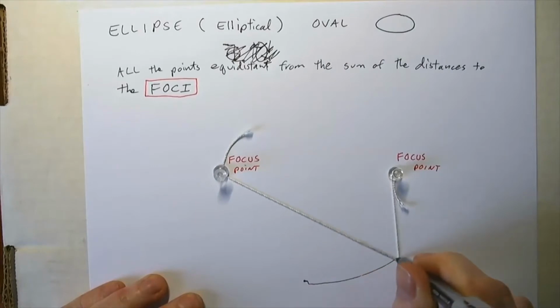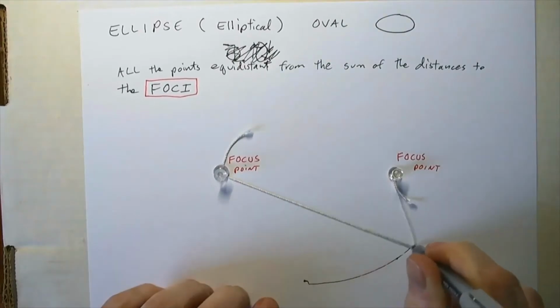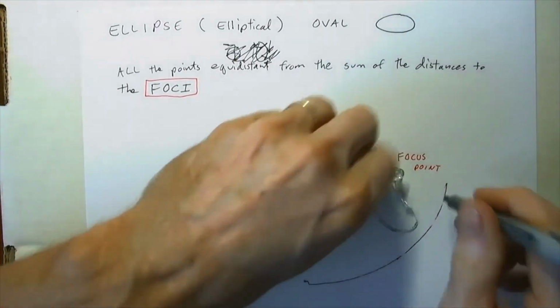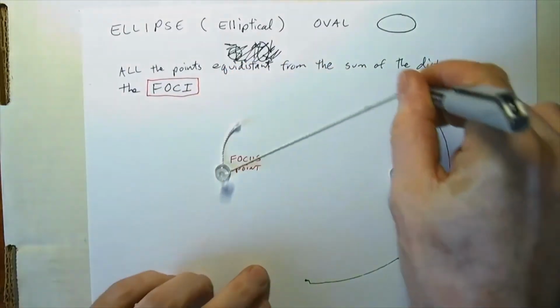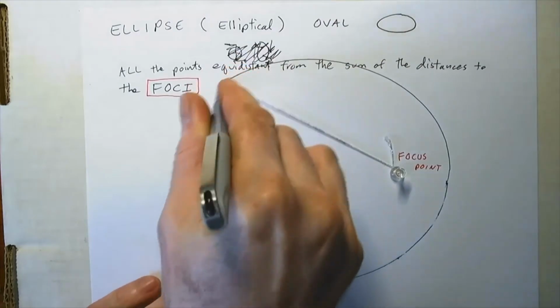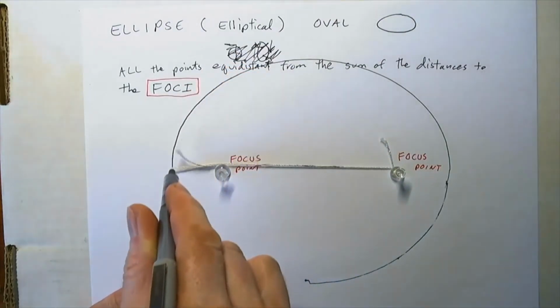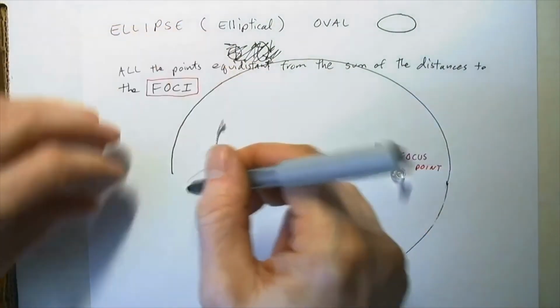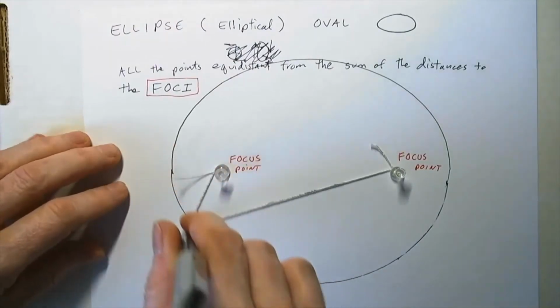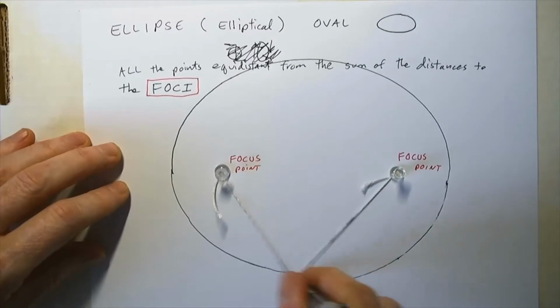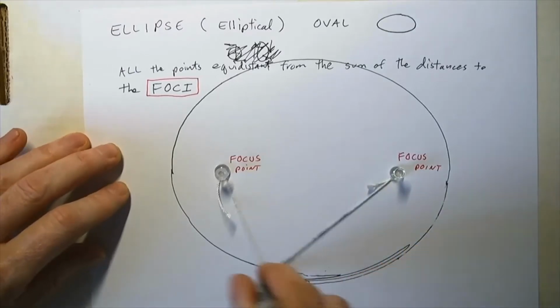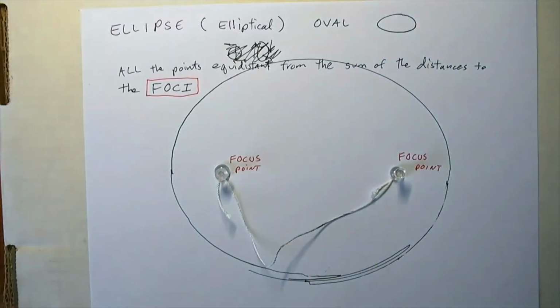As I go like this, notice this string gets long, but this one gets short. I go like this, and I get a little caught right here, so I've got to lift it up over. And I go like this, around and around. You can look this up on YouTube. So you draw an ellipse. And of course, my string's getting a little caught here. Oops, there it's slipping. That's the definition of an ellipse. Sorry, my string got tangled up, but this would be perfect.